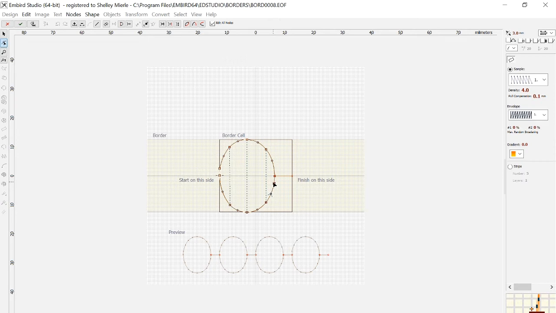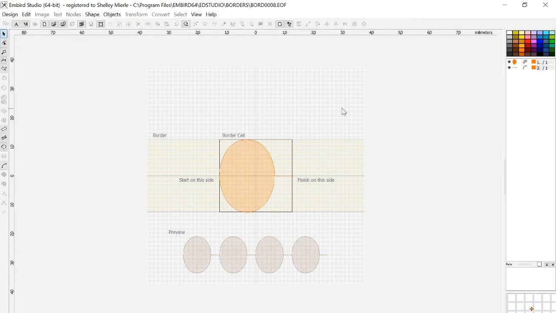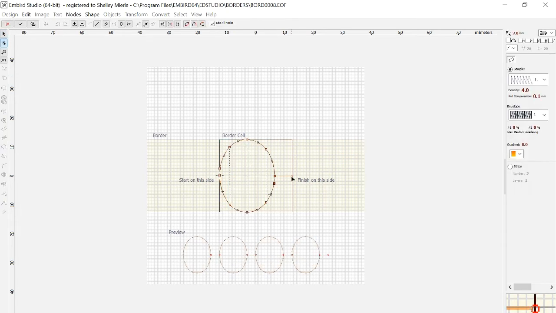This border I have stitched out, and it stitches out beautifully. It is composed of a line or column object, and then the second element, and I'm just going to escape out of this, the second element is a connection, and that is right there. So when this border stitches, the column object starts here. I'll just show you, you can see the node there where it starts stitching, and then the column object ends here, and then this connects up with the connection object.